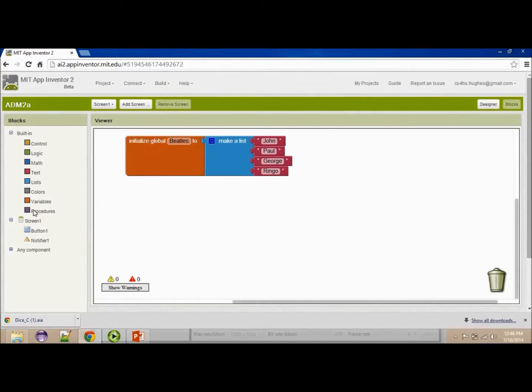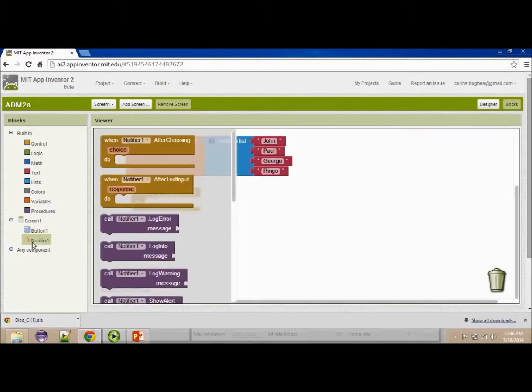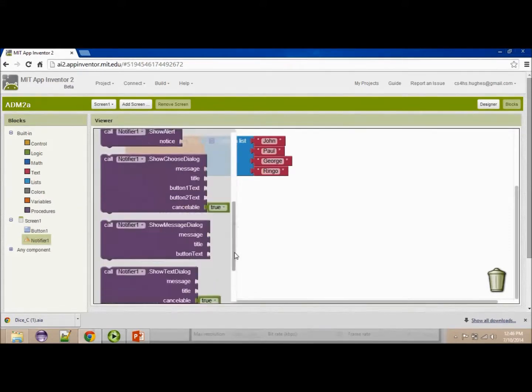I want to display an entry in the list. So what I'm going to do is when the button is clicked, I'm going to come in here and display a message with my notifier.